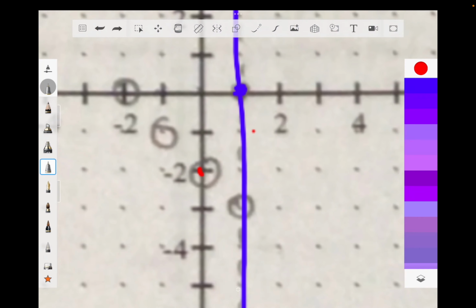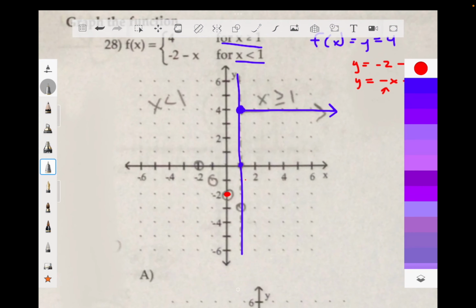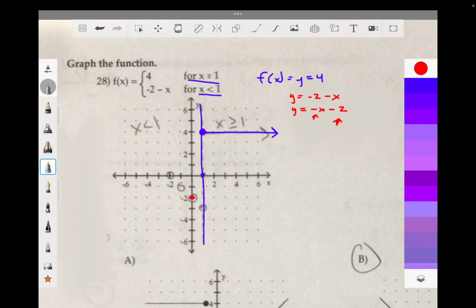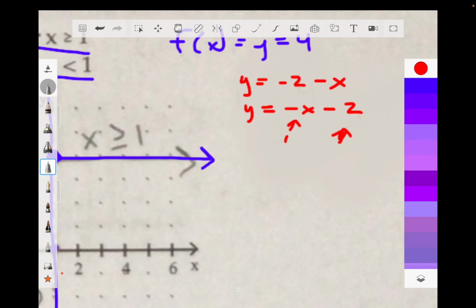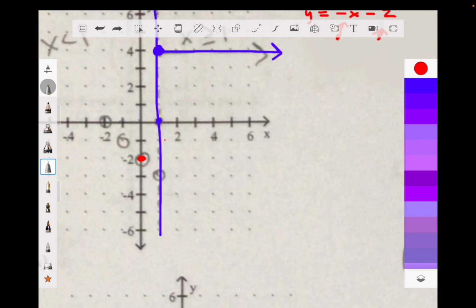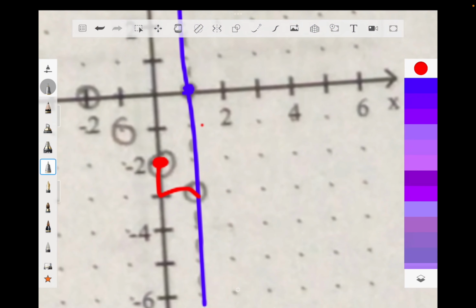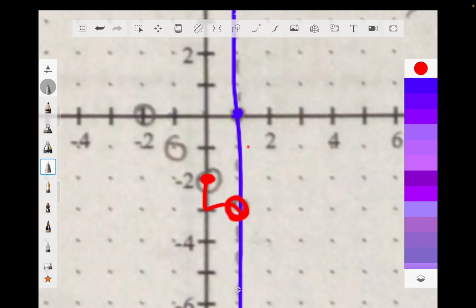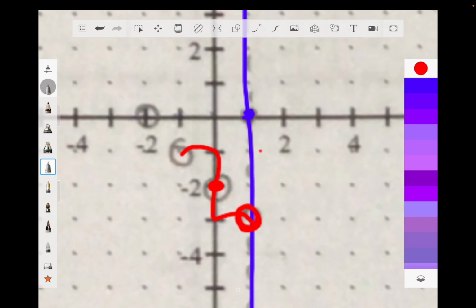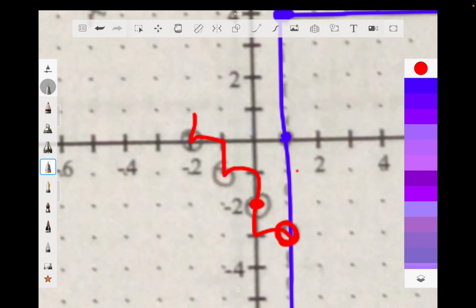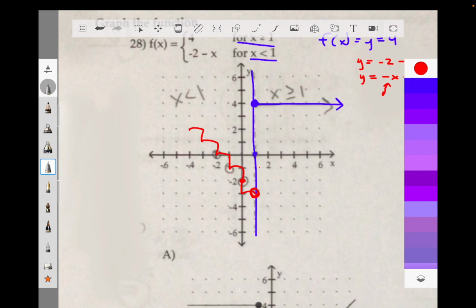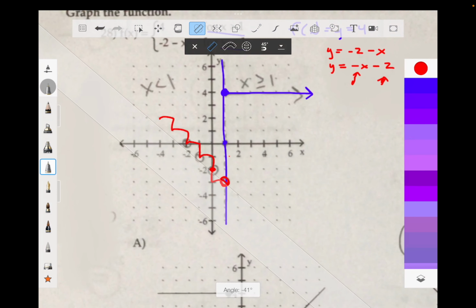So might as well put that dot there. And then we know the line has a -1 slope, so it's going to be going down 1 over 1, down 1 over 1. So immediately you can just do that on your little graph here. And remember, since it's x less than 1, it's going to be a circle dot here. And then you could draw it over, up 1 over 1, up 1 over 1. Now you don't have to keep going, but I think you see the vision here.